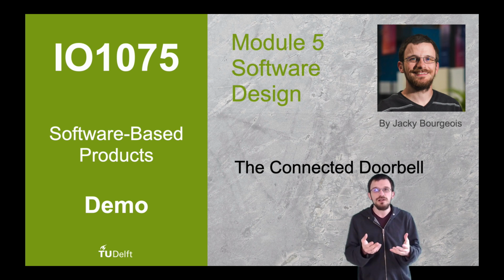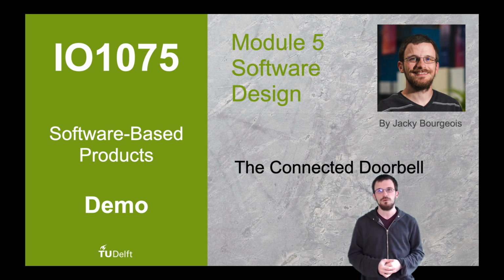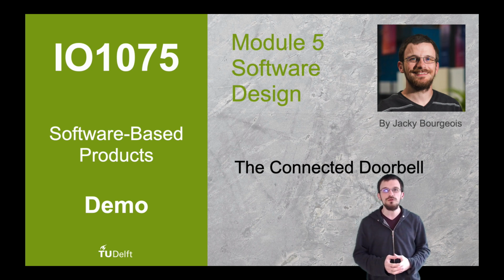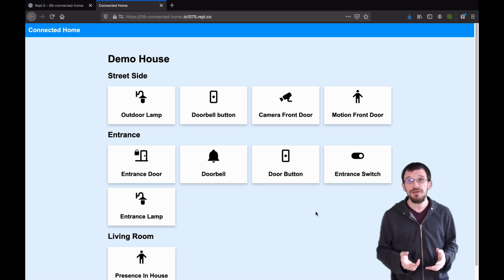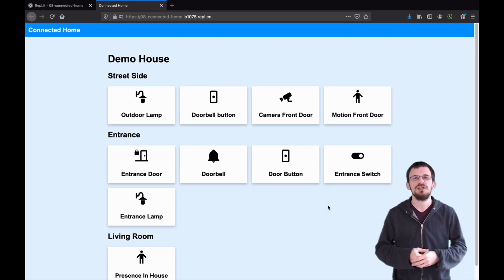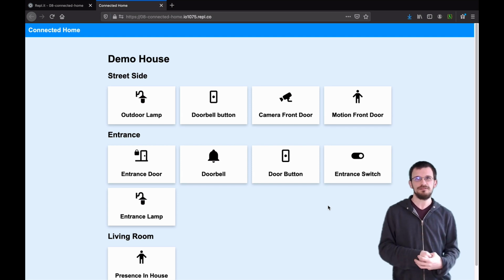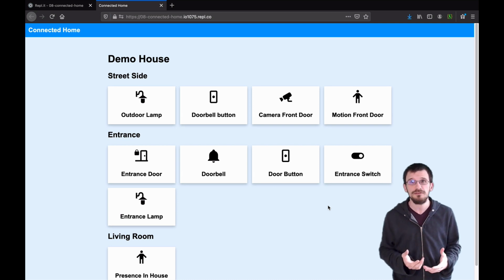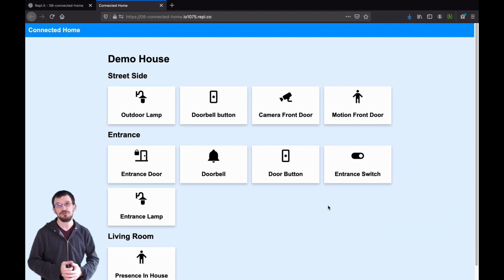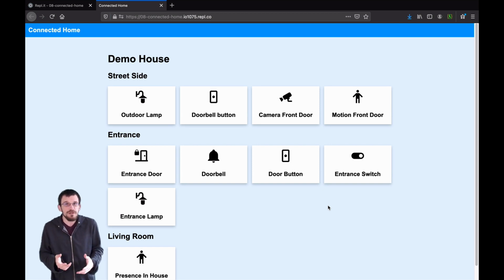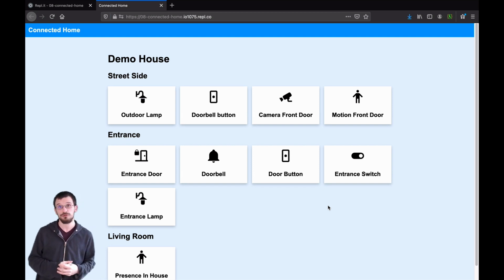But first, let's look at an example, the connected doorbell. We will use this example throughout the lecture video to illustrate the concepts and methods that we introduce. We developed a basic example of connected home, which you will get familiar with in the 8th Python programming assignment. It involves a server implemented in Python, which receives data from devices in the house and establishes the logic between them. This is also a web server, as it receives and serves information over the HTTP protocol, directly accessible in the web browser, for example.